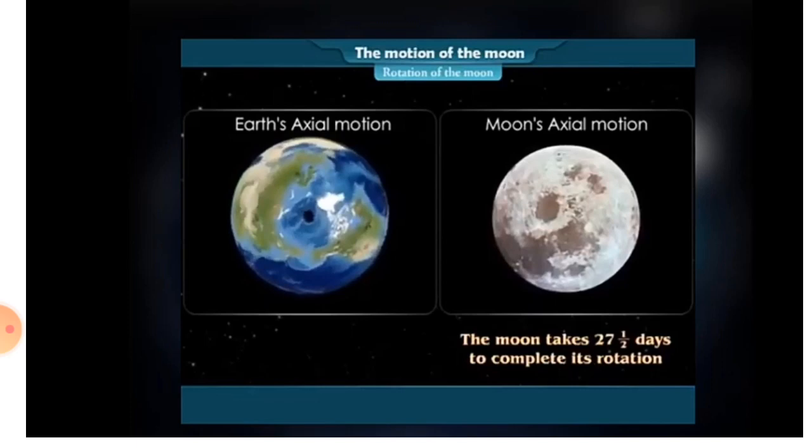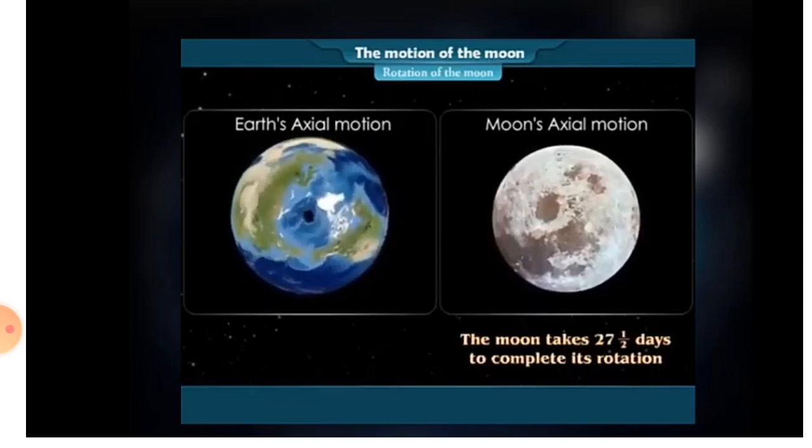See the screen, my dear students. Here earth's axial motion and the moon's axial motion is given. The moon takes 27.5 days to complete its rotation. My dear students, the moon takes to make one revolution around the earth.